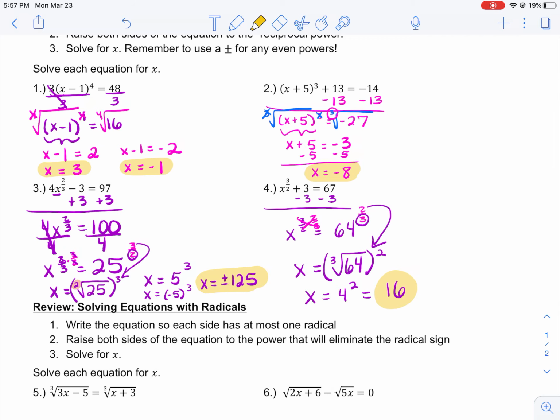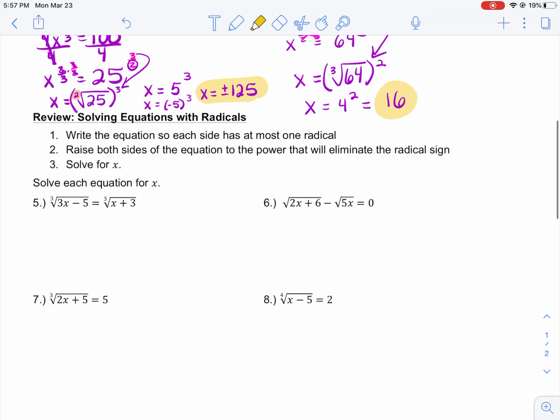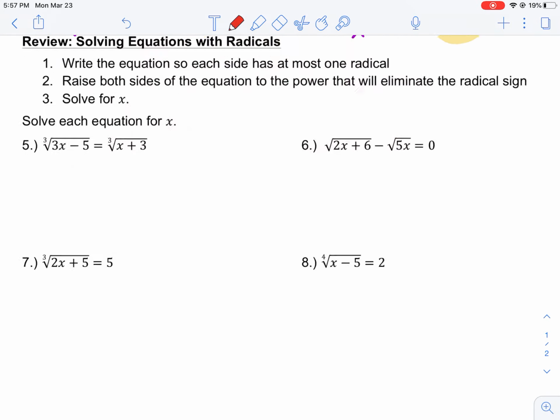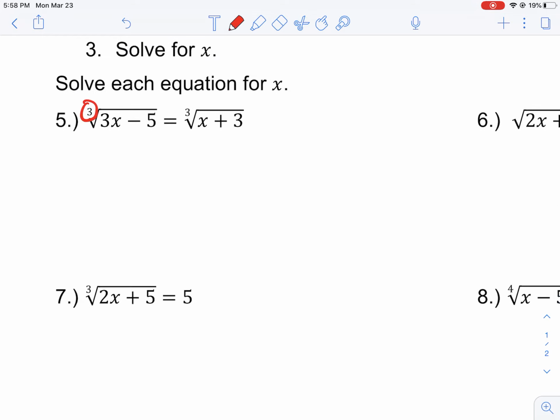Okay, so that's just a summary of how to solve equations that have exponents. Now, the next video I made talked about solving equations with radicals. So if you have two radicals, one on each side of an equation, and the radicand is the same, so in this case we have a cubed root and a cubed root, all you're going to do is cube both sides. And when you cube those two sides, that eliminates the cubed root sign. You kind of lift the gate, is what I say in class.